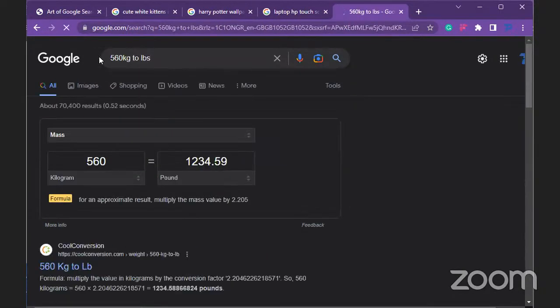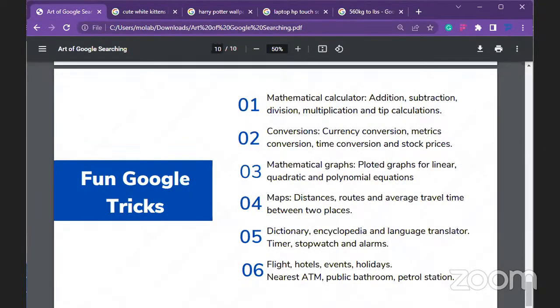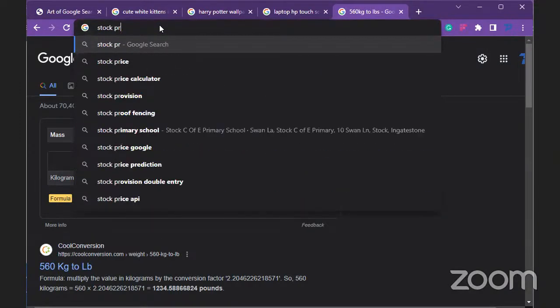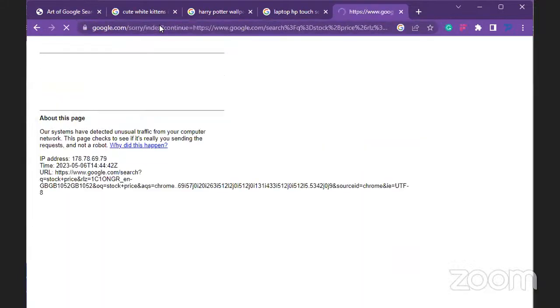56 kg to pound. So you're using the British conversion to the American conversion. So let's say you're 56 kg. As a person in British colonized places, you would be 123.5 pounds. In America, I don't want to say colonized, but yeah, colonized places, you get it right. So you could use it to convert data from one unit to the other, and you can also use it to check for stock prices as well. Stock prices. Current stock price.